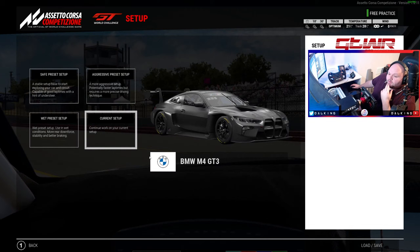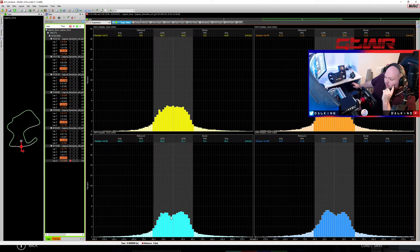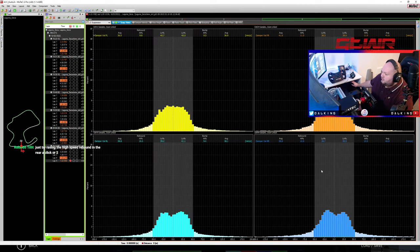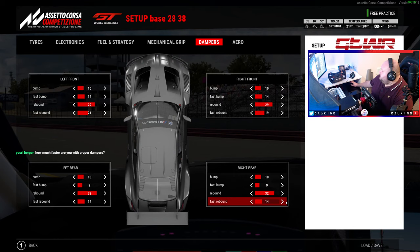Did you notice? What I've just noticed is we've lowered the rear rebound and we're starting to get this dip again. So what's that telling me? It needs to be higher, and this needs to be a couple of clicks lower. So we're going to stay on 31. I may also have to bring this side down. It looks like it. So now we're going to go back to here. I'm going to try something right now. We're going to go down a lot lower, but I'm actually going to bring this up to 32.